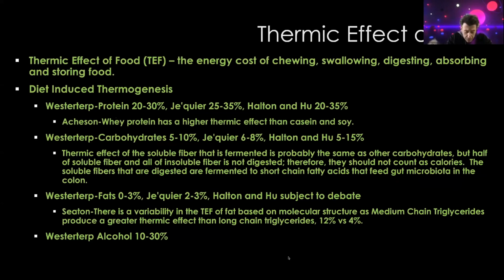So the hormonal changes associated with a low carbohydrate diet include a reduction in the circulating levels of insulin along with increased levels of glucagon. Insulin is an anabolic hormone. It can lead to muscle gain and fat gain, while glucagon is a catabolic hormone and it helps with fat burning. These hormones also have to do with the stabilization of blood glucose. Whenever blood glucose gets low, then glucagon gets released. Whenever blood glucose gets high, then insulin gets released.